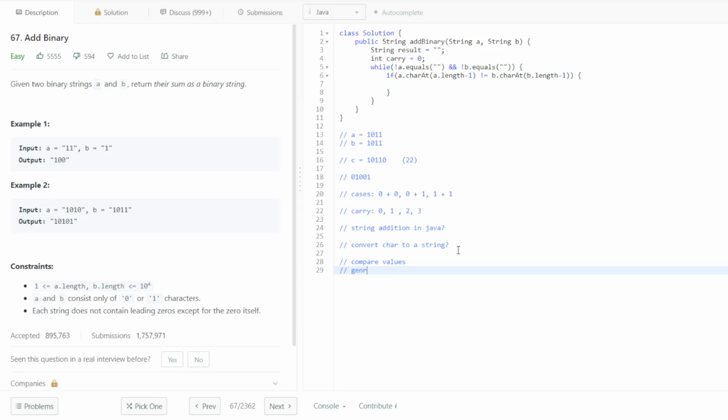Then it would be generate carry if necessary. Change value in place. Apply carry if necessary. That's kind of the general approach. Maybe I probably should have written that out sooner. It's just all a little hazy as to how we should implement this. So compare, generate carry if necessary.